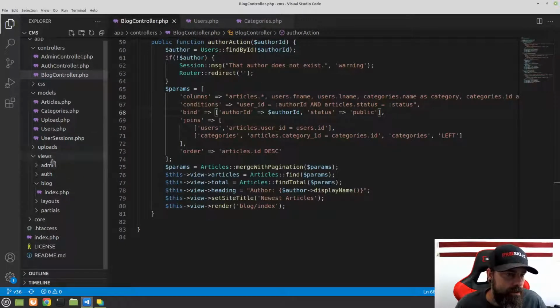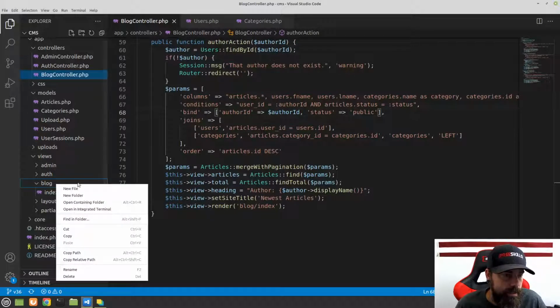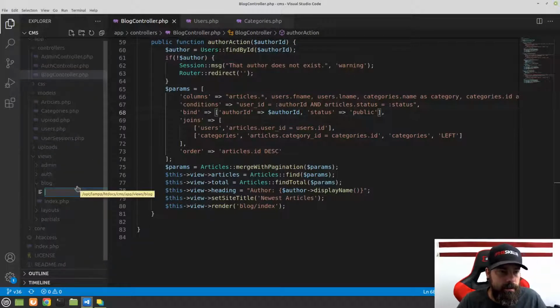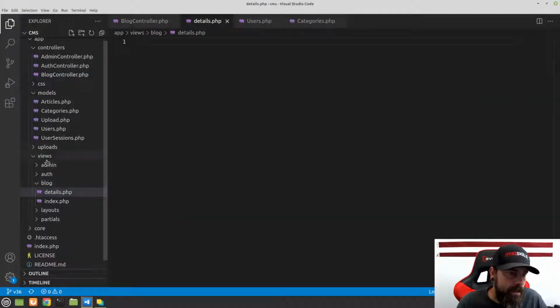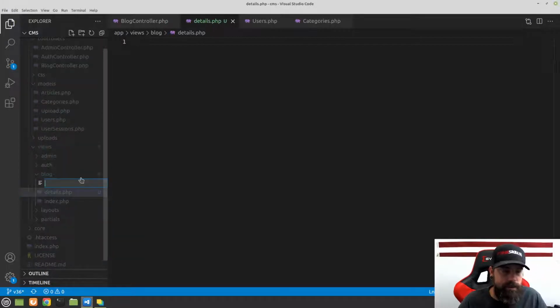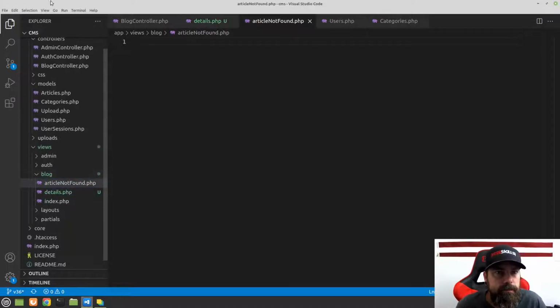And then go down to views and blog, and let's create a new file here in the views blog, and this is going to be called details.php. And then go ahead and create one more file here, and let's call it article not found.php. All right, so now we have two new views and we've got our categories open.